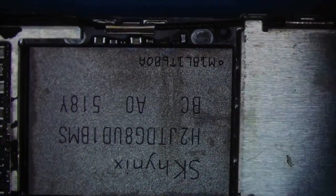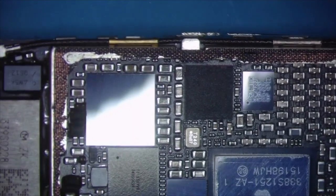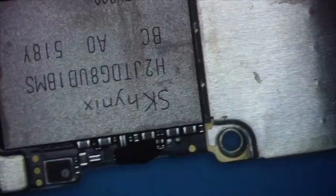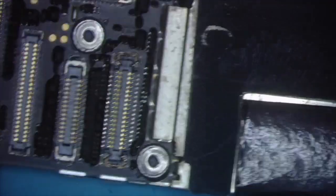Hey guys, we're going to do a small visual inspection on the board here before we dip it in water, just to make sure there's no pre-existing liquid damage that we should be concerned about. But the device does work properly, okay? I'm not going to take the shields off yet. We're going to wait until after we get it wet, alright?